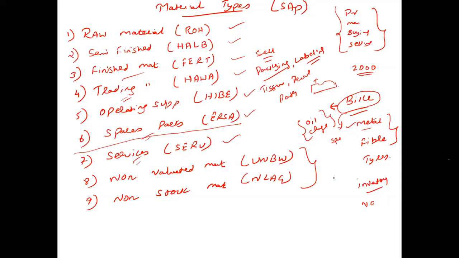Right? If you have one piece of oil, that is your inventory. And that one piece price is nearly 100 rupees. That is your value. Right? Whenever you have material in your warehouse, you will have inventory as well as the value or the price of that material. Let me take an example, you'll understand much better. For example, let's say you're purchasing something.